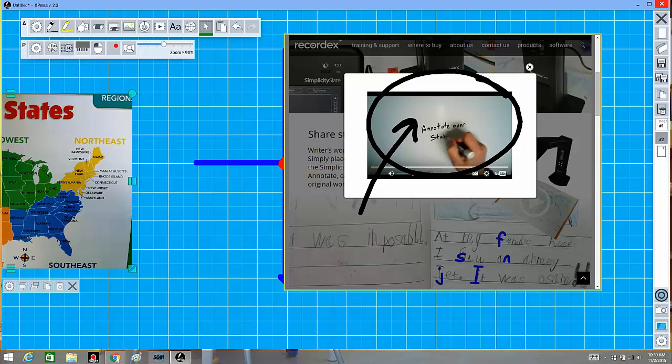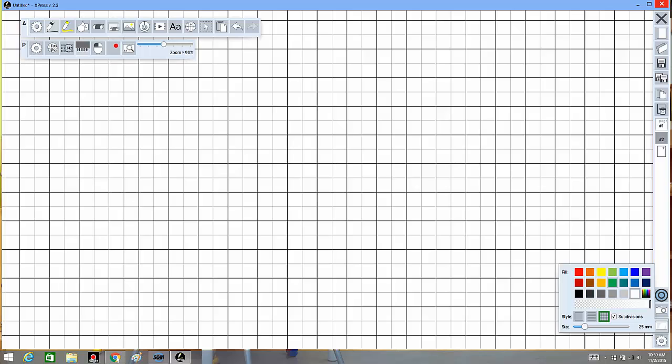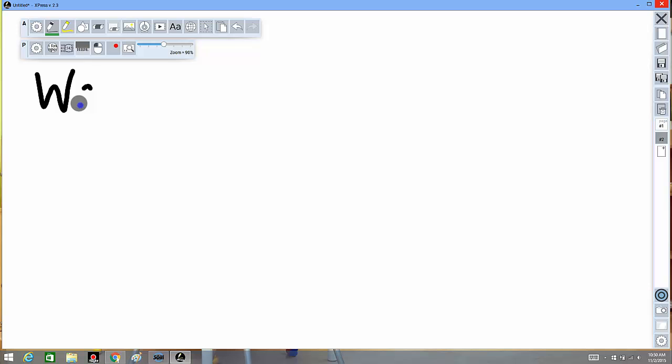The click-through tool is pretty cool. So I'm going to go ahead and delete everything on my page right now. Let's say I'm getting ready. I'll change my background to white, and I'm going to get rid of those lines. I don't need them. Okay, so let's say we're going to talk today about Washington, D.C.